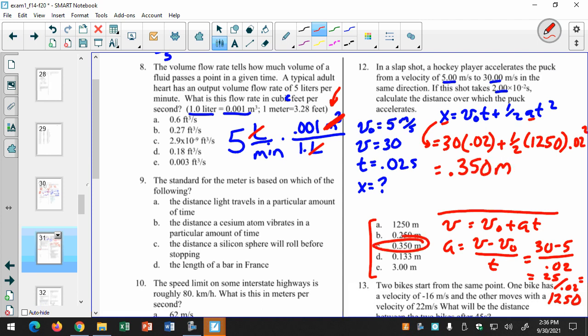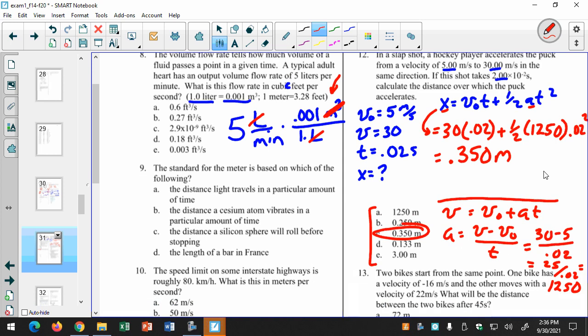Okay? Probably going to have a problem like that. I usually do. I have a kinematics problem that requires 2 steps. Not a system of 2 equations with 2 unknowns, although this is technically, I guess. But it doesn't require substitution of one equation into the other. I only have to solve for a variable here and then plug it back into the equation here.